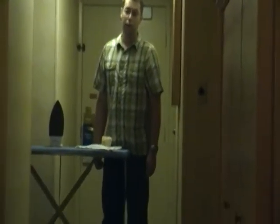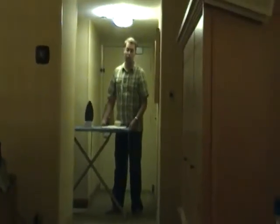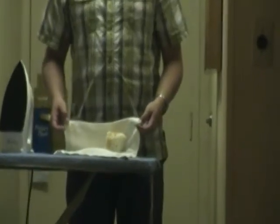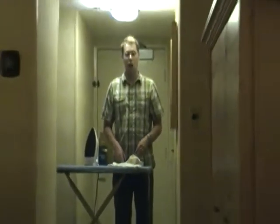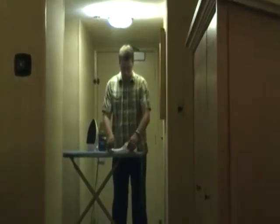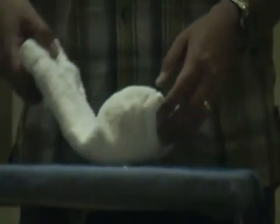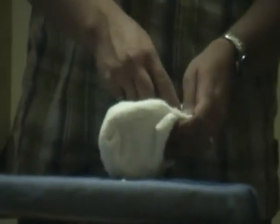Device with an ironing board. All you need today is an ironing board, some water, and an iron. Okay? And then the device with cloth. First, you take your frozen rice, put it in the cloth. Wrap it like so.